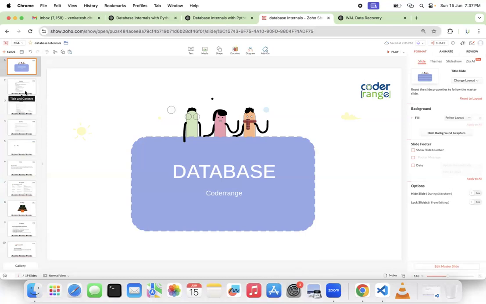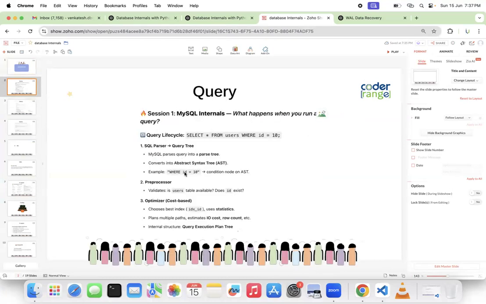But before I do a lot of hands-on, everyone here knows how to write a basic SQL query. But the question we all get in our mindset is: tell me, Venkatesh, if you write select star from user where ID is equal to 10, you're querying a table with one parameter, ID, and based on that you fetch the data. But what's happening internally? That's the question we have, right?